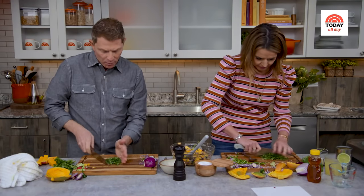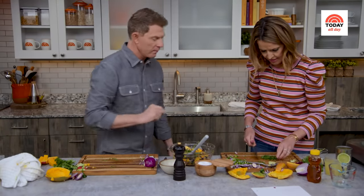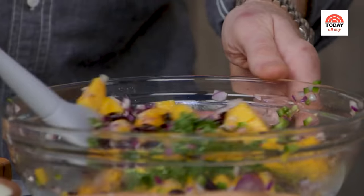This makes me feel like I'm on a cooking show. And put it back into a pile. Oh, it sounds good. That's coarsely chopped herbs, as opposed to finely chopped. Nice and coarse. Throw them in there. So we're gonna stir this up.